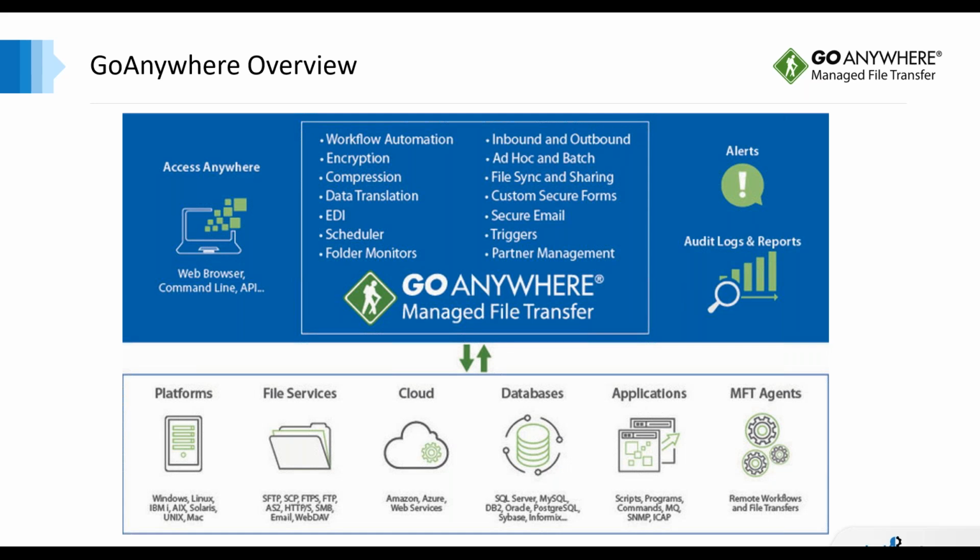And then we've got agents as well. So in your branches, if you've got people that don't have the time, or it's a little time consuming to just manually take content and upload it into a console, we've got an agent where people can just drop content, and then the agent will securely transfer all that to our backend. And then there's a lot of scripting language that we have built into our application where we can automate and help you with some of your processes that you're currently using to build them into GoAnywhere. So there's a lot of different resources and connectors that we can tie into your infrastructure.